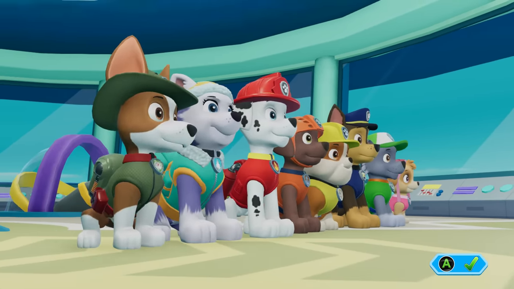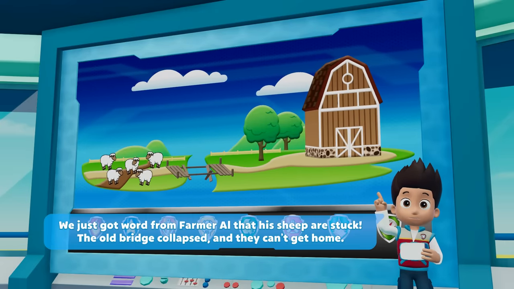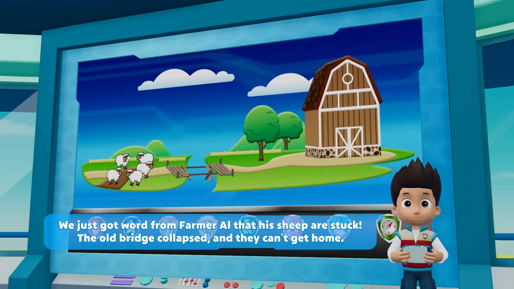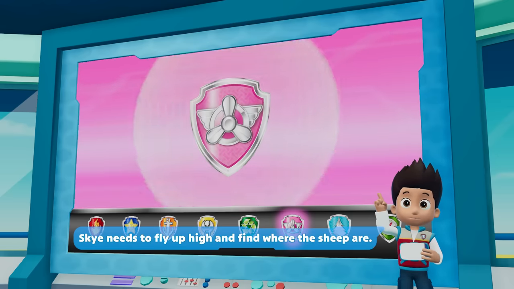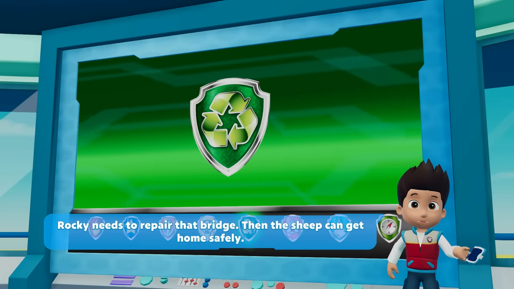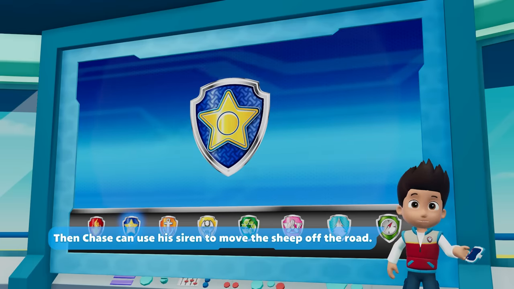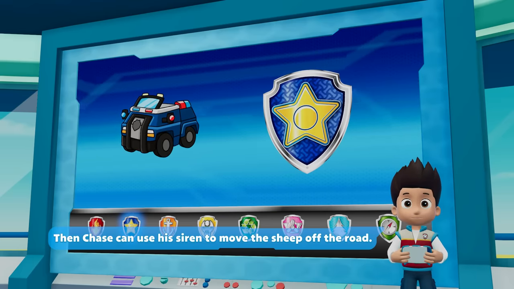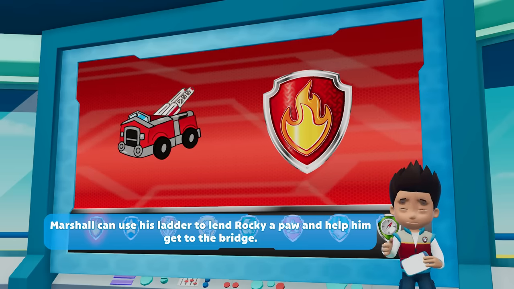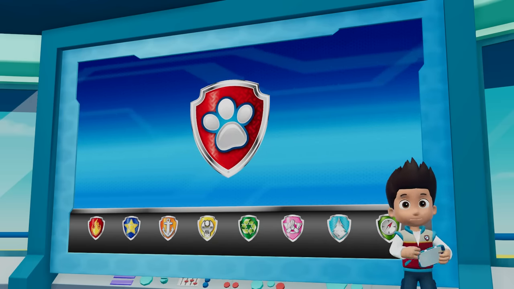We just got word from Farmer Owl that his sheep are stuck. The old bridge collapsed and they can't get home. Skye needs to fly up high and find where the sheep are. Rocky needs to repair that bridge. Then the sheep can get home safely. Then Chase can use his siren to move the sheep off the road. Marshall can use his ladder to lend Rocky a paw and help him get to the bridge. All right, PAW Patrol is on a roll!